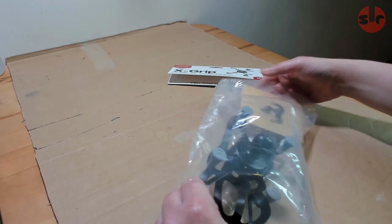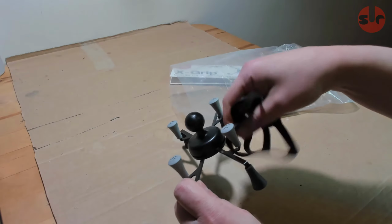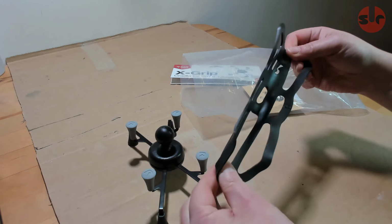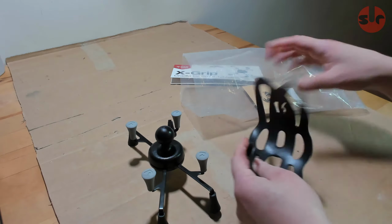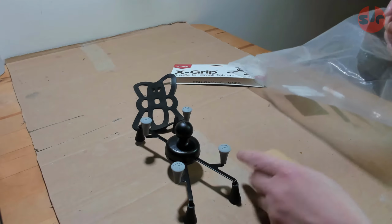I was looking for a solution to add a tablet holder to my SimRig, and after a lot of research, this appeared to be the best option for my circumstances. We'll take a look later in the video to find out if this worked out for me, but first, let's take a close look at this product.